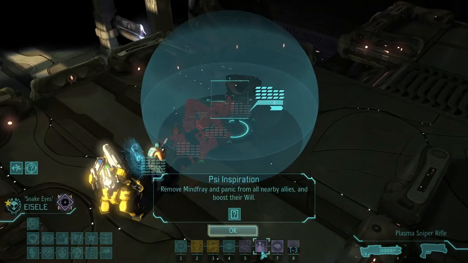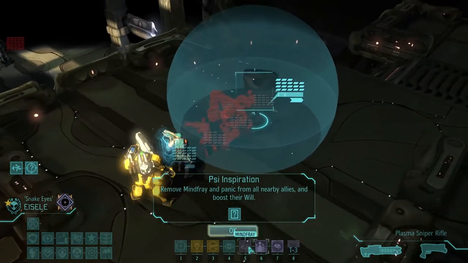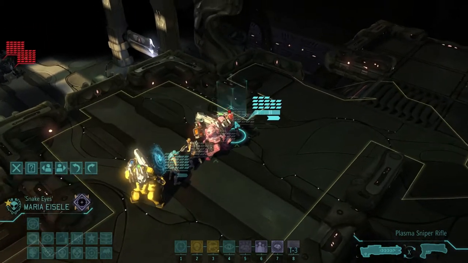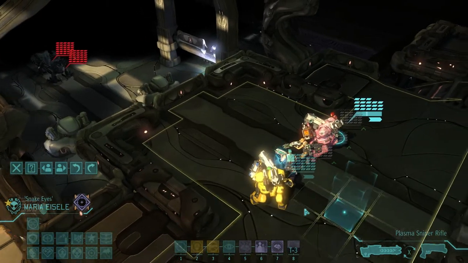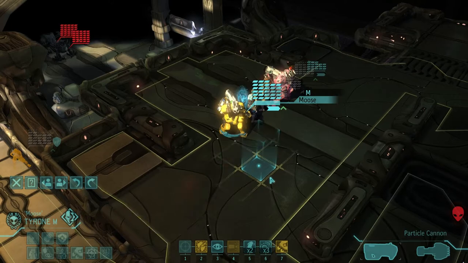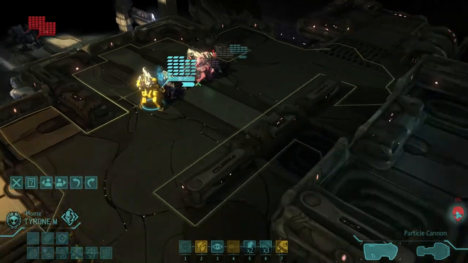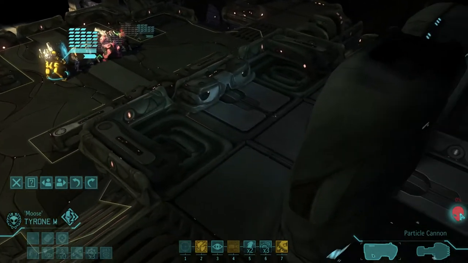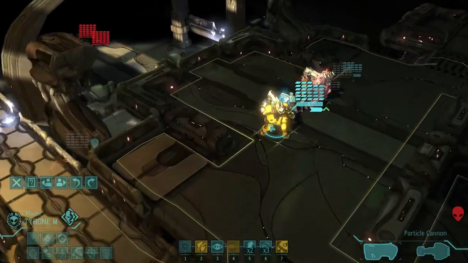What does Science Inspiration actually do? Boosts their will. That's not going to help them at all, right? There's no reason to do it. There really isn't. It's still that enemy back there, the one that doesn't exist. Underneath the floorboards, even though there are no boards.